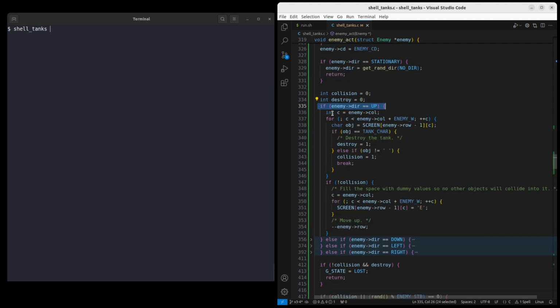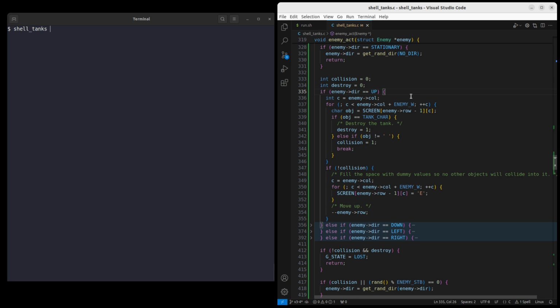Now before I dive in, let's first think about what we need the enemies to detect. Well, they need to detect if they hit the tank while moving. They need to be able to detect borders and then turn around if they hit them. They need to detect their comrades and not collide into them. And then they can also try to detect bullets as well, but since a bullet has a very small, size 1 hitbox, the detection logic on the bullet itself should be sufficient, so we don't need extra code for that. Now the complexity here is that the outcome of the collision is different on the tank versus other things, right? Because when enemies hit the tank, we lose the game, but if they hit other things, then they should stop and try to pivot to a different path. And that's why essentially there are 2 separate cases here.